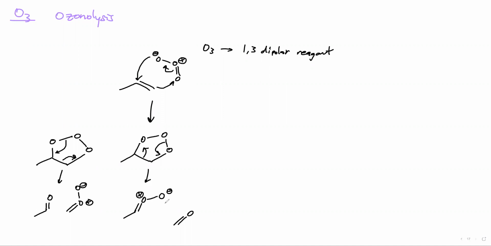cycloaddition. So would it surprise you guys if we did another 1,3 dipolar? Hopefully it doesn't. This 1,3 dipolar cycloaddition, although, is actually very specific. It's always going to happen like this, where the oxygen always attacks the carbonyl carbon. Okay, so it's always going to be that, which makes sense. Carbonyl carbons are electrophilic, so it makes sense that the anion wants to attack there. But this is what we're going to get. I'm just going to focus on this one here, again, just for sake of time.